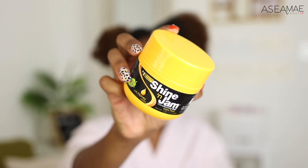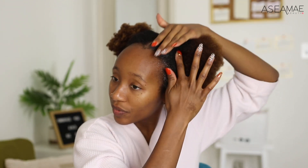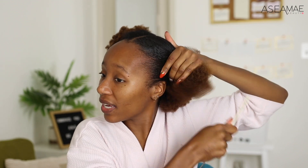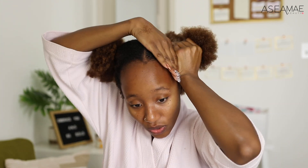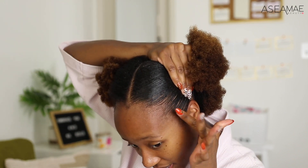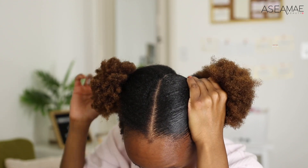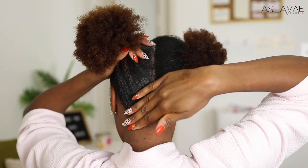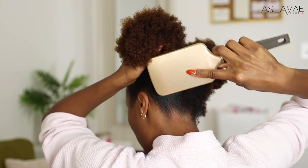Now I'm going to take some Shine Jam that I purchased from Sally Beauty — it's really going to sleek everything out well. I'm using a rat tail comb to really work in that product. You want to make sure your hair is fully detangled at this point. You can see how sleek the Lutz Jam is getting my hair — it looks really straight. I'm also going to do the same thing in the back, then take my Silk Elements bristle brush and brush my hair up.